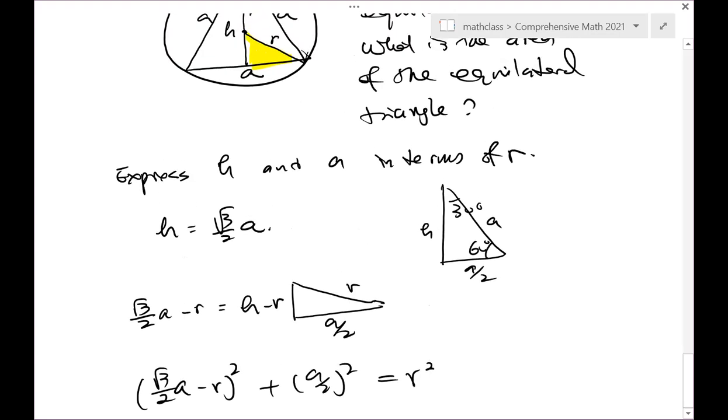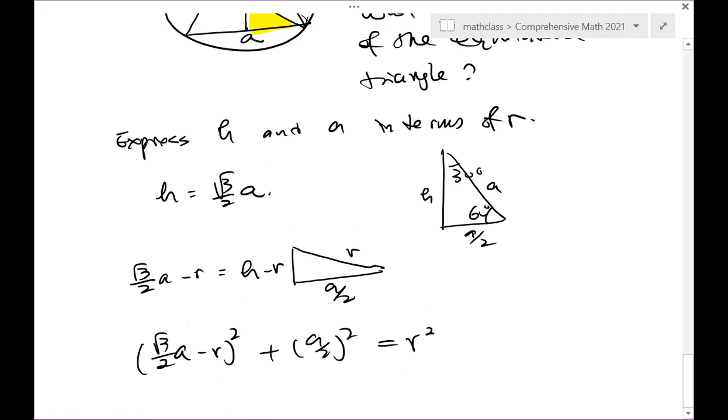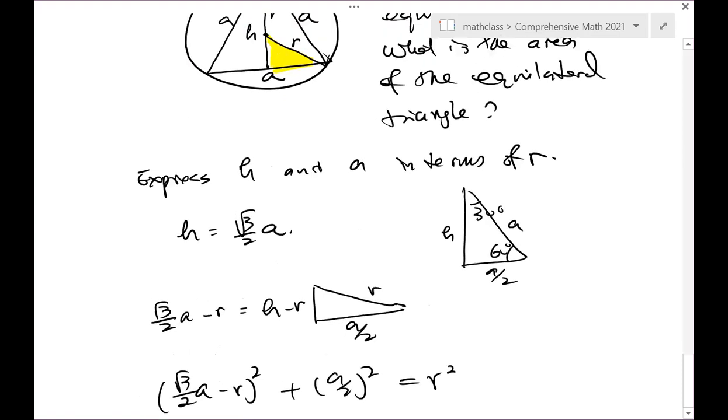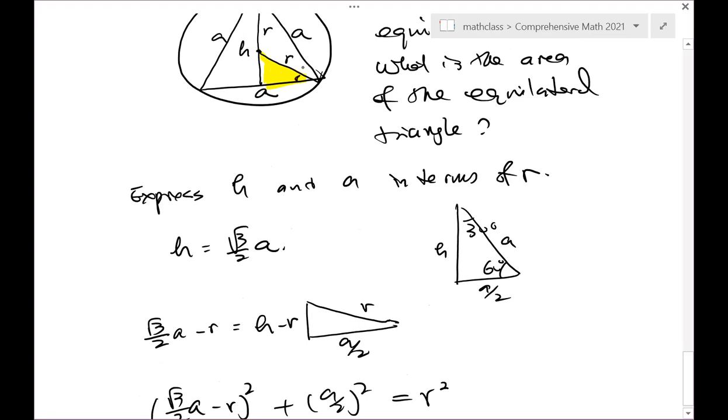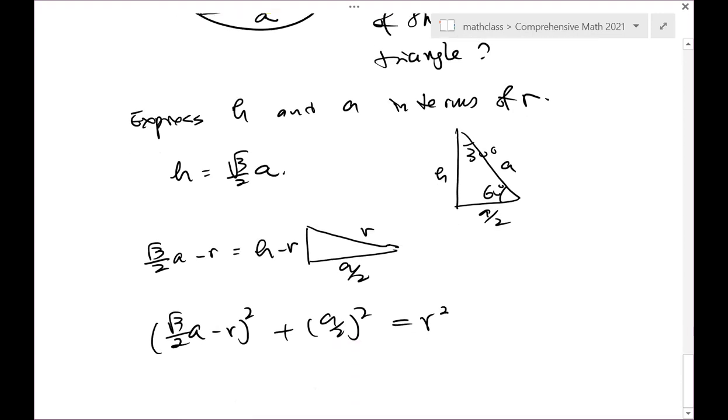Okay, I think this is also a special triangle. Let's take a look at what the angle is here. Those two angles should be the same, right? Yes, these two angles should be the same, so it's 30 degrees each. From here, you can maybe quickly get the relationship between A and H. Otherwise, you can solve from here.